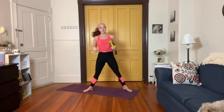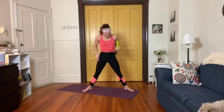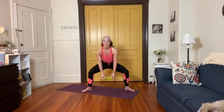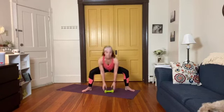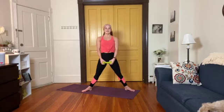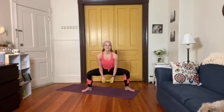Turn those toes out. We're coming into our second position now. So we have a wide squat. If you're like, I don't want to use this weight, that's okay, you don't have to. Or, option here, if you so choose, when you squat down, maybe every other one, you pick up that weight in the middle. So that way you're doing it every other time. It's up to you. All right, we have 24. We're gonna hold for 16 and pulse for 8. Let's get going. Here we go. 24.